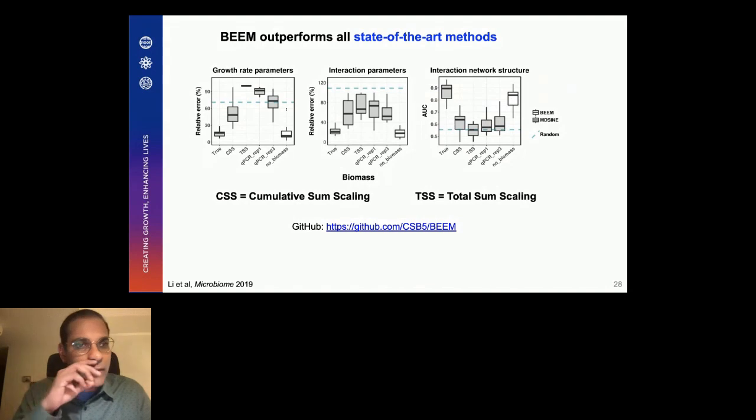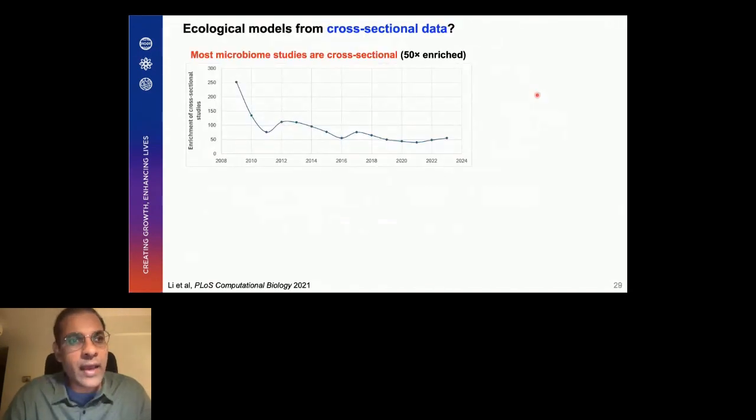But if you think more about this, we actually have a bigger challenge, which is that generation of cross-sectional data is a lot more convenient than generating longitudinal data. In fact, if you think about the gut microbiome, the dynamics of the gut microbiome might be at the hourly or in a 6-hour or 12-hour time frame, while sampling may not be as frequent in most studies.